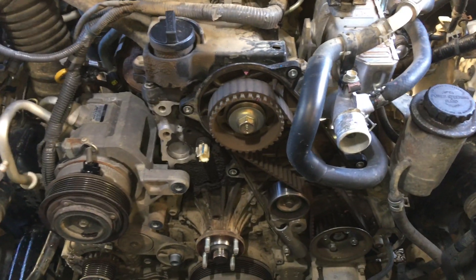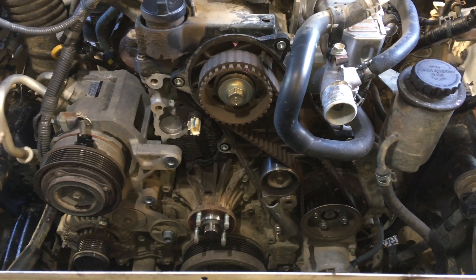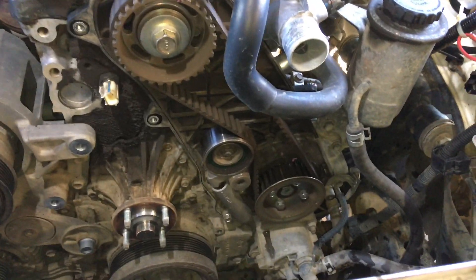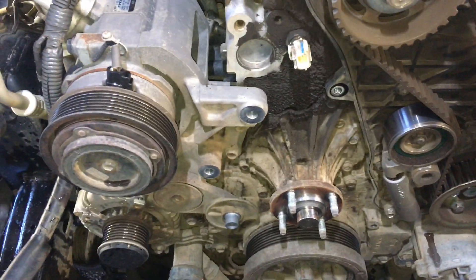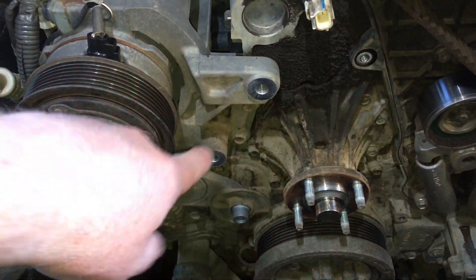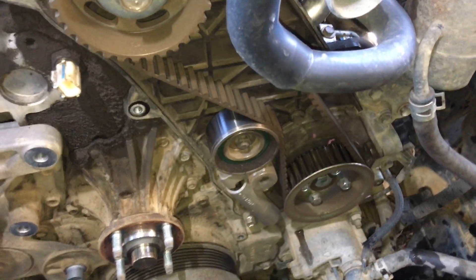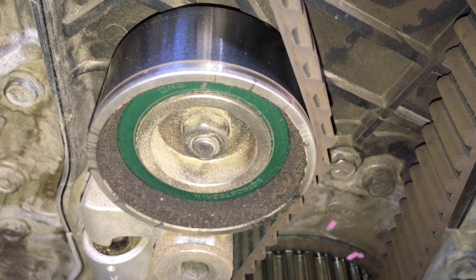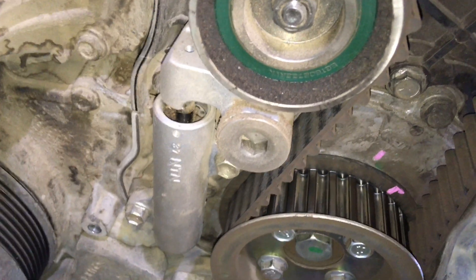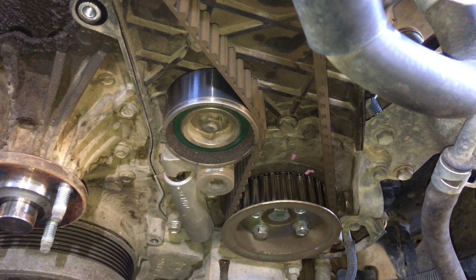Check out this 120 Series Prado - we're replacing the timing belt, or more accurately, it's the big front engine job. It's not just the timing belt; it's the idler, the tensioner - there are bearings in those units - and the water pump, which leaks eventually on all cars. We've removed them already. For vehicles used off-road a lot, you get a lot of dust and dirt even getting in behind the timing cover. This tensioner has actually been replaced at some point with an aftermarket brand; we've got an NTN tensioner, which is the genuine one Toyota uses.